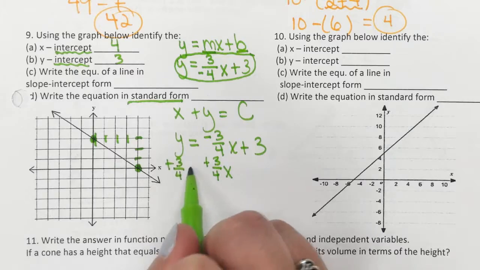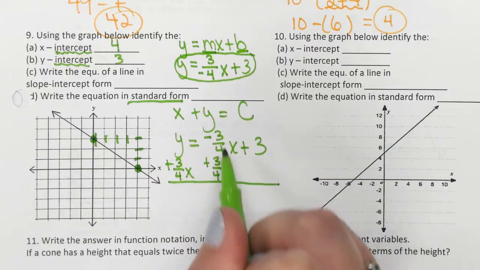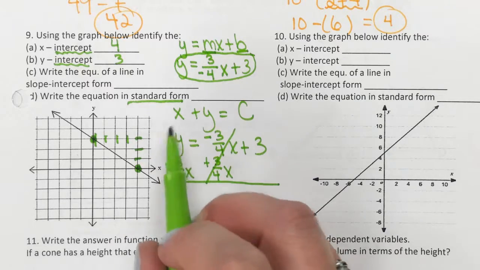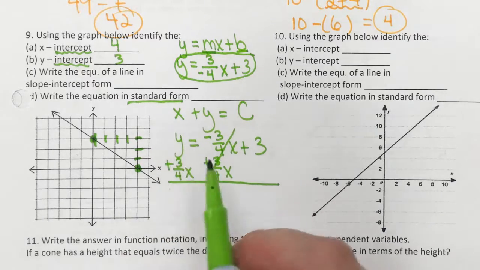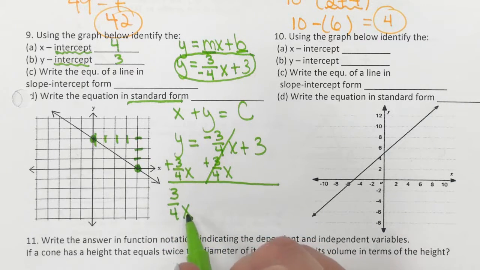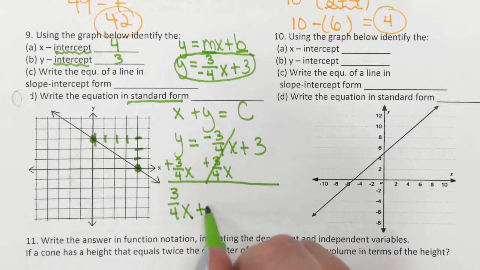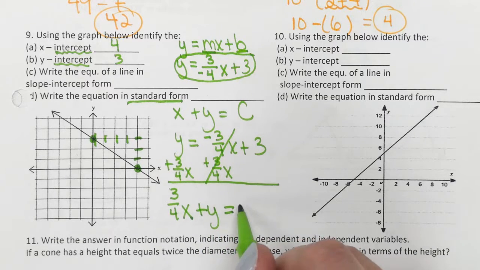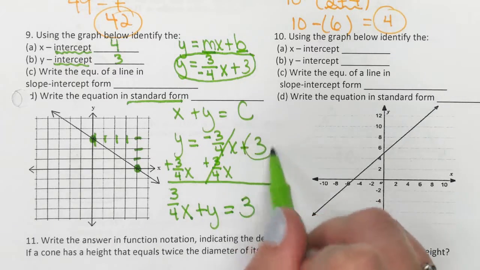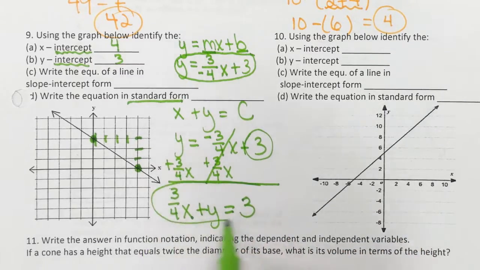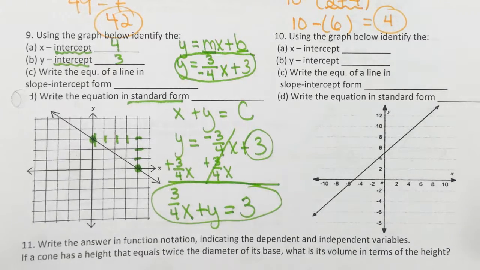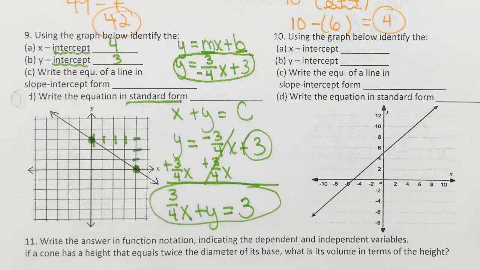Come on, guys. This is what we're going to do in Chapter 2. So this is just a review. So you have, which one comes first? Which one of these letters? Look right here. The 3/4 x. Very good. And then what kind of y is that? Positive. And then what's it equal? 3. C stands for constant, which is the number by itself. There's nothing with that 3. So that's it. Well, technically we need to do something else to that, but we're going to fight one battle at a time.